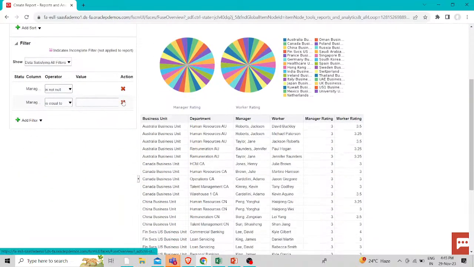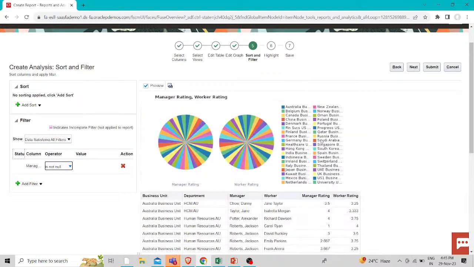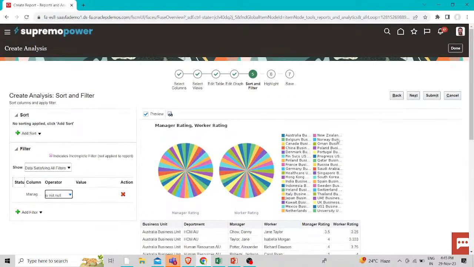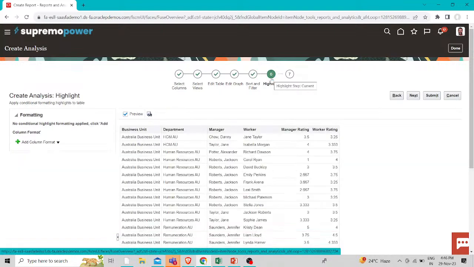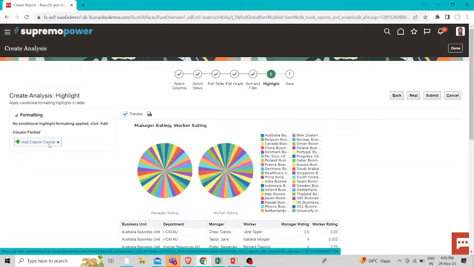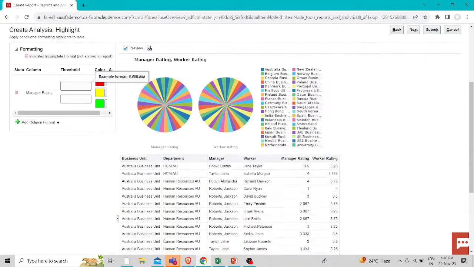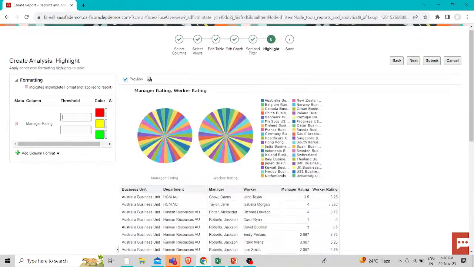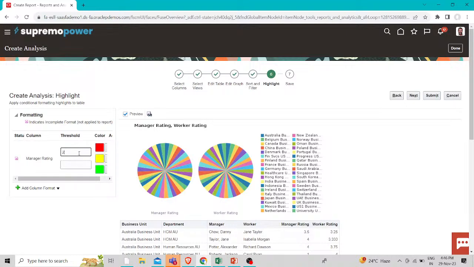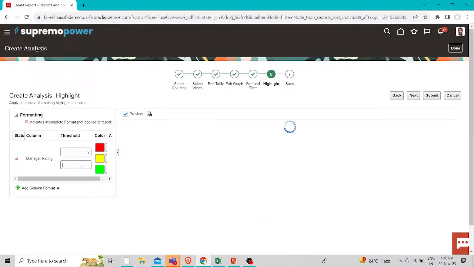And if you want to just remove it, so we can go to the highlight option, and here we can select the manager, it's like 2 to 4.